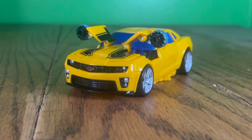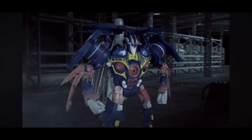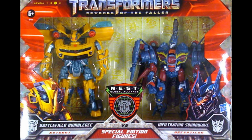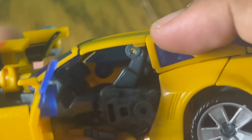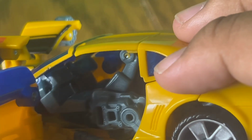Get out. And they're not even accurate to the movie. They're accurate to one Cyber Missions episode, and it's not even revolving around this version of the figure. It's based on that two-pack between Soundwave and this Bumblebee. What the hell? In terms of other things this figure can do, the doors open up and there's an approximation of an interior. Brownie points there, I guess. And it rolls pretty good.